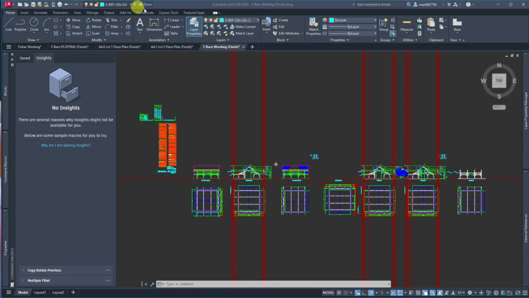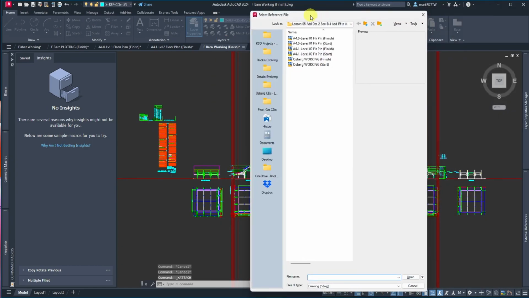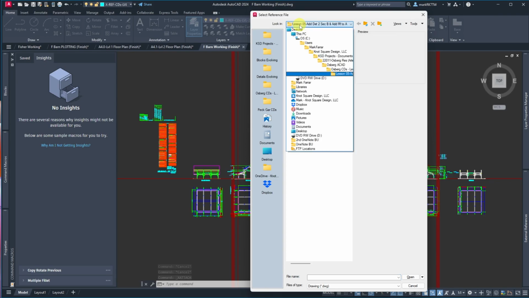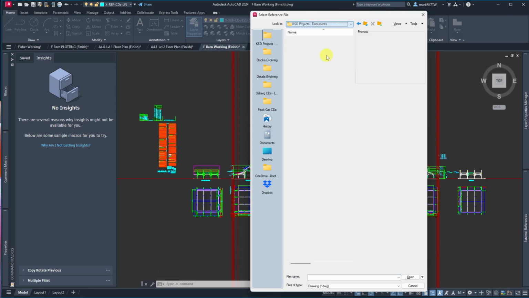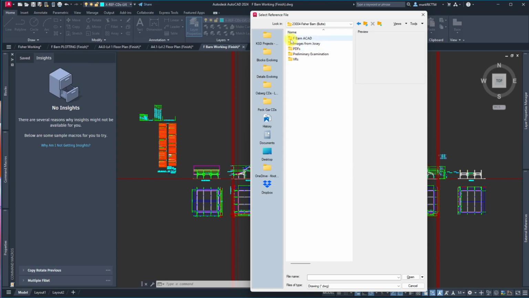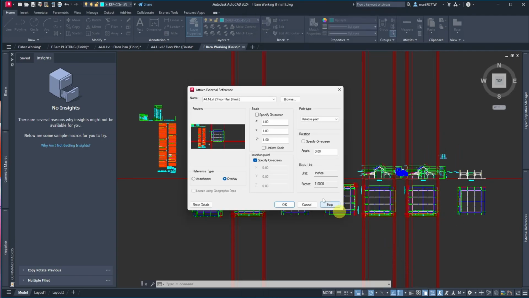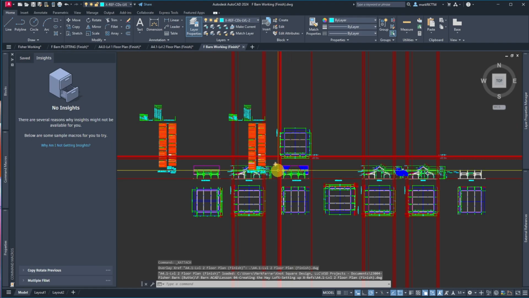So now we're going to bring in our XREF. We are on the level 2 layer. We're ready to go. Come to my external reference, say attach. It should take me to the correct folder. It is in, nope, we're not. This is a completely different job. Projects, go to the Fisher Barn, and then I want to go to lesson 4, grab level 2, so open, specify its location on screen, not the first one. Say OK. And that should line me up.